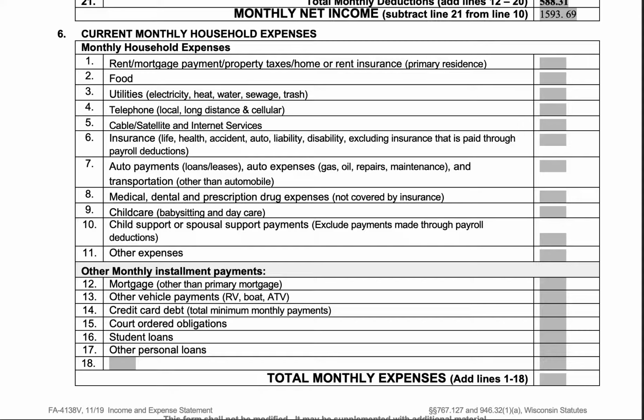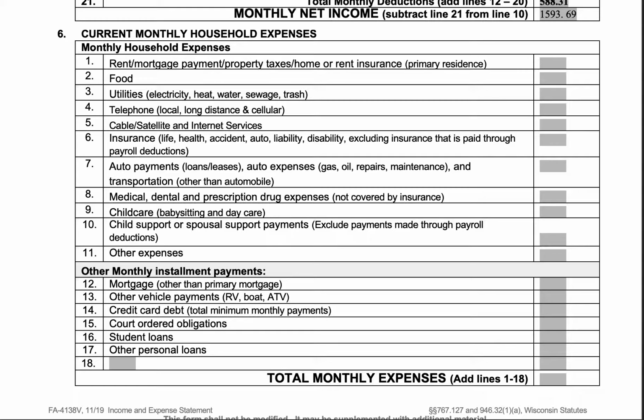Before we hop into this video, though, as always, just a reminder that nothing in this video is intended to be legal advice. This is a video, so I'm not able to analyze your specific situation to determine how something that maybe doesn't fit cleanly into a line should be applied, or to know what your judge or court commissioner would want you to do in a specific situation. So if you find yourself with questions, you can definitely get brief legal advice through the Marquette Volunteer Legal Clinics here in Milwaukee. If you aren't located in Milwaukee, you can contact your clerk of court to find out what resources are available for pro se litigants in your area.